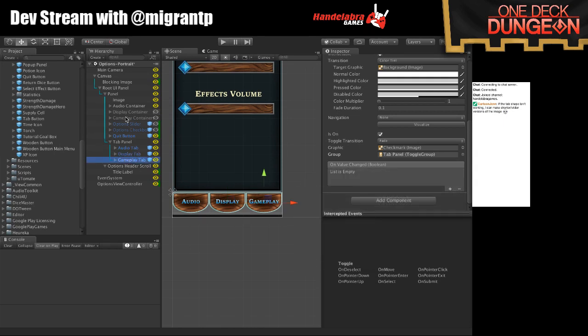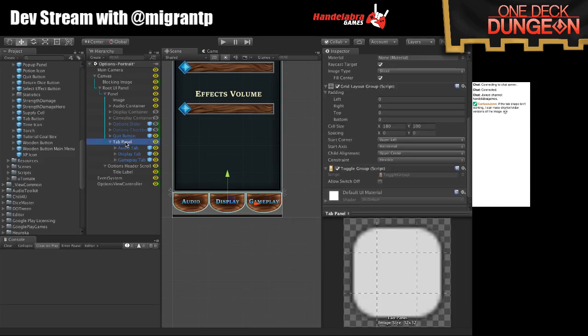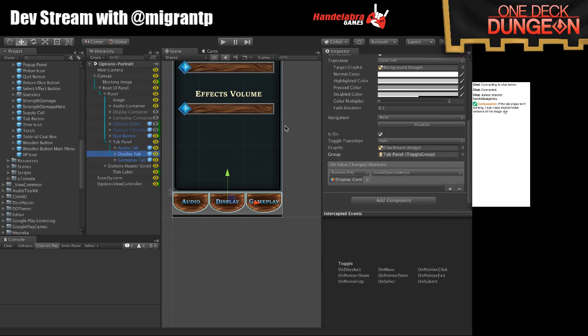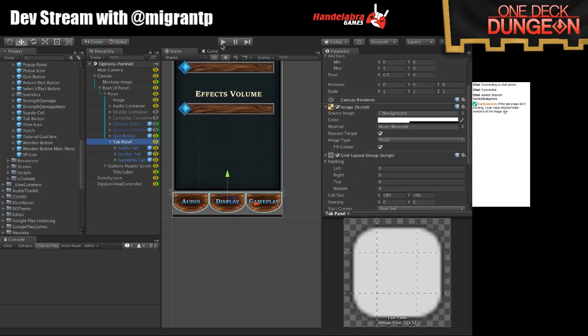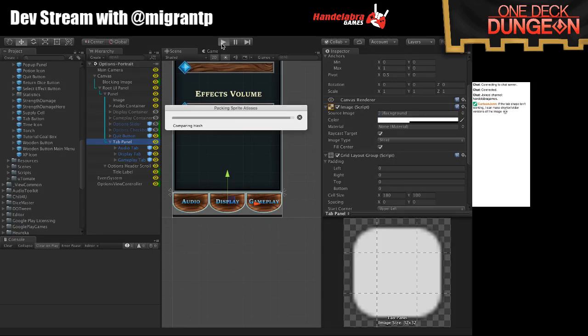And then the gameplay tab goes to the gameplay container. Set active. Cool. All right, so let's see if this does what we expect. We start this one being off and this one being off, but the toggle group should handle that for us, but we'll just set that just to be sure.